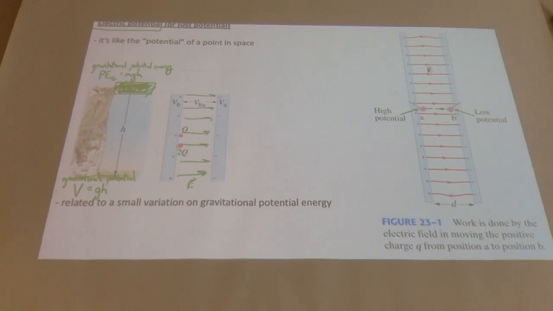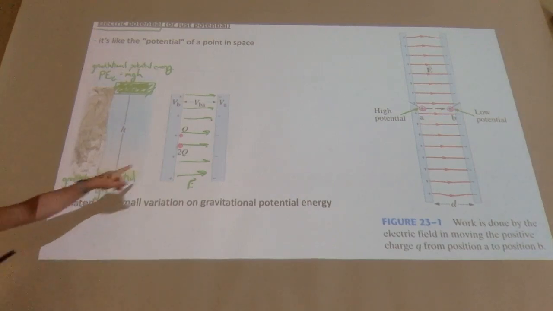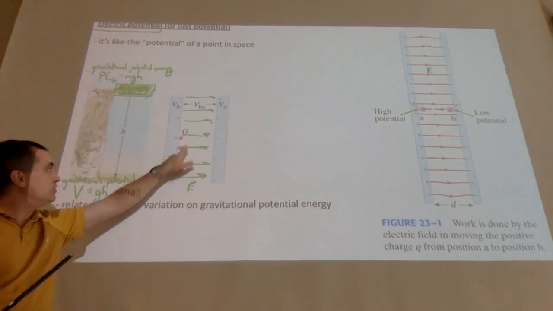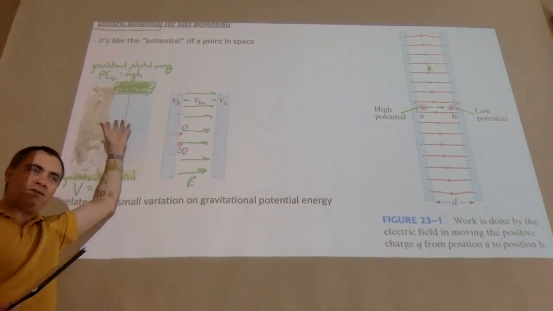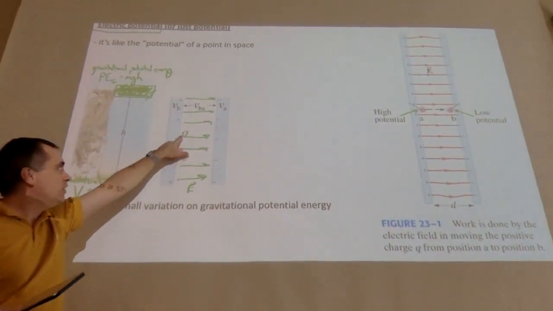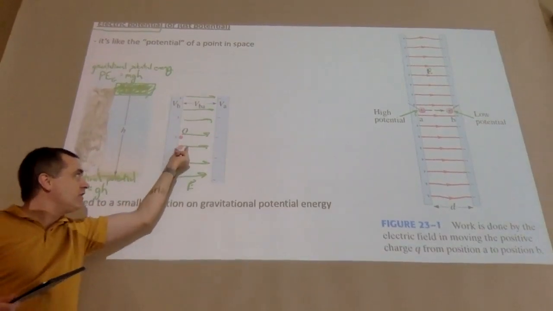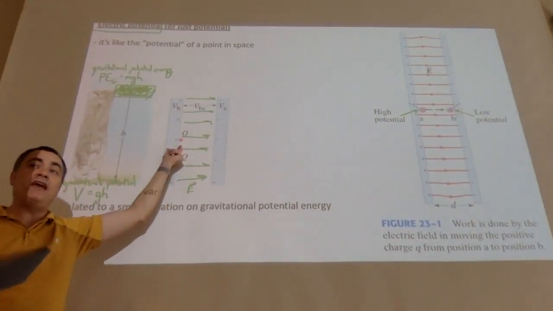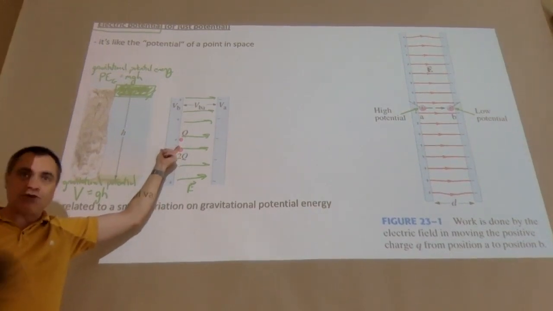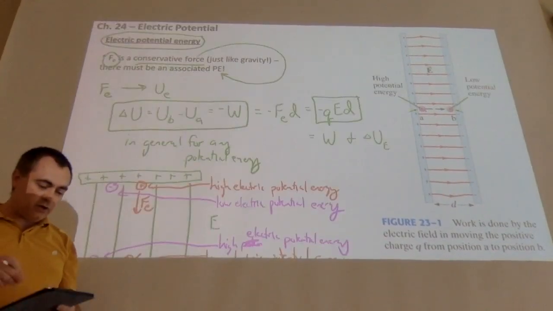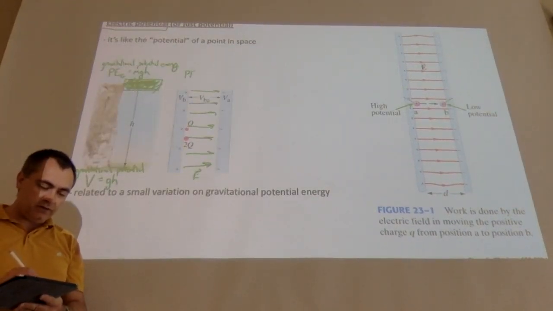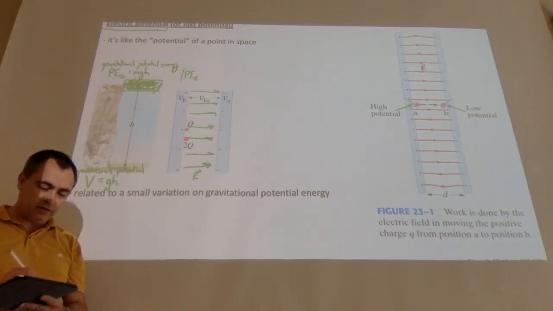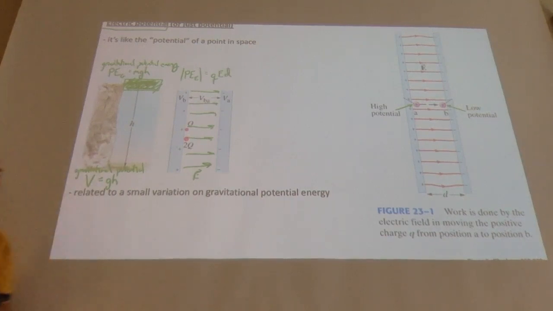And notice this time they don't have masses. They've decided to put two different charges here. One is just charge Q, and one is charge 2Q. Kind of like the masses where I had a mass and then a bigger mass. Now we're dealing with charges. We put them in here, and when they are in this location, we've already learned that they have electric potential energy. And we had an equation over on this previous slide, QED. So electrical potential energy, and I'm going to write this as a magnitude, is equal to Q times E times D.